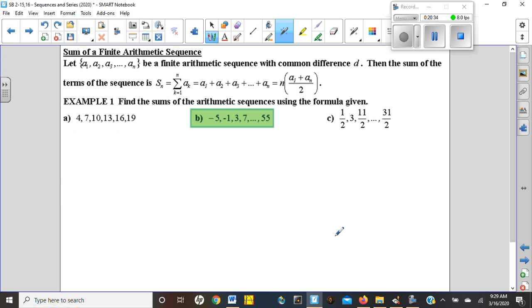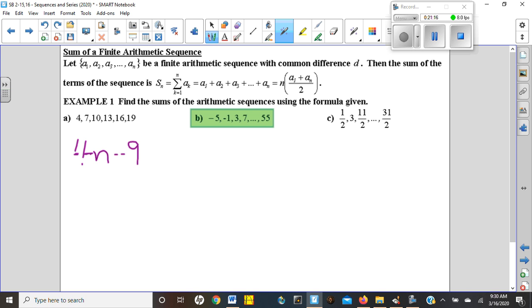Now this one's going to be a little trickier because, as you notice, the 55th term is not as easy to determine. You can't just count out and say, oh, that's the 6th term, that's the 8th term. We don't know. So I think the first thing we better do is come up with our general formula. It looks like this term is going up by 4 each time. From -5 to -1, -1 to 3, the increase is 4. So let's call it 4n. But 4 times 1 is certainly not -5. I think I would need to move backwards 9 units to get back to -5. So there's our formula.